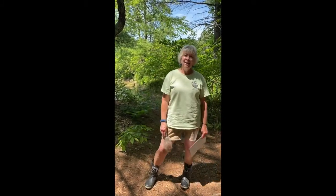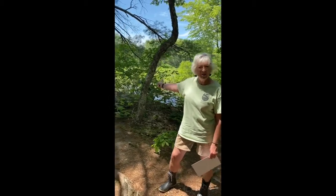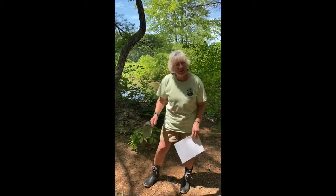Welcome to the pond at the educational farm at Jaffa Hill. This pond behind me extends between the town of Bedford and the town of Amherst, and we bring our campers down here every summer to find out more about what's going on in and around a pond, because it's an amazing place loaded with living things interacting with one another.